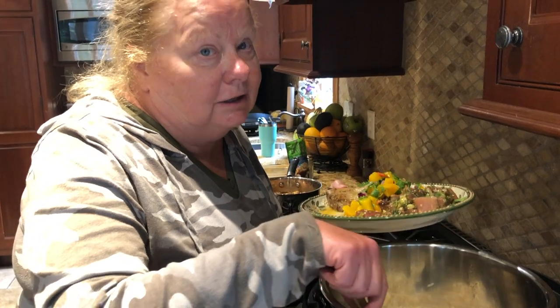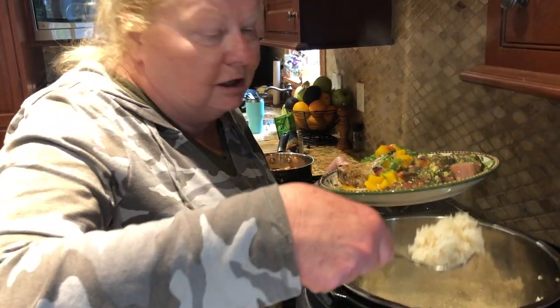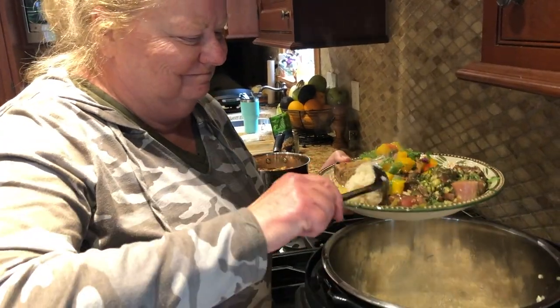So I also made coconut rice in the Instapot tonight for the first time, so I hope it's good. Put this bite on it. So looks delish. Thanks, Mom. You're the best.